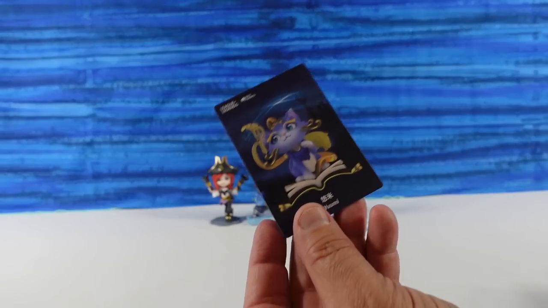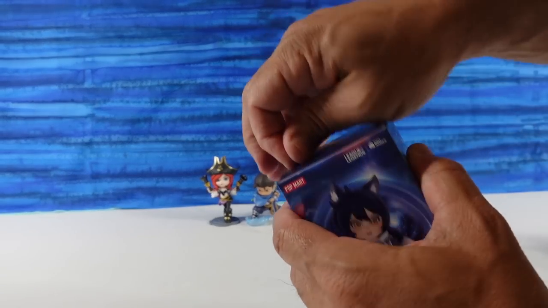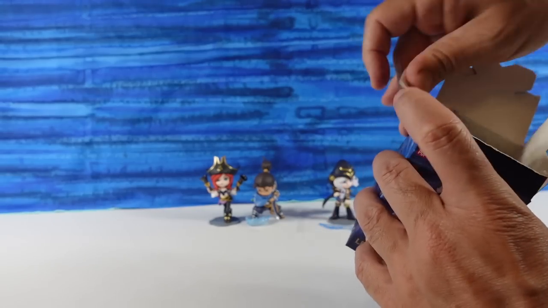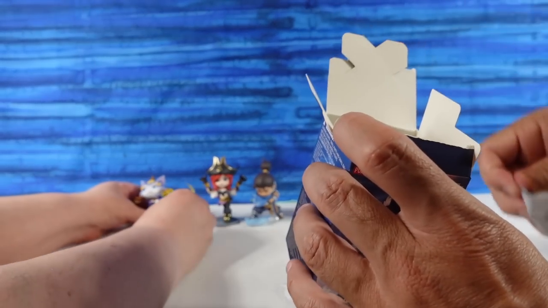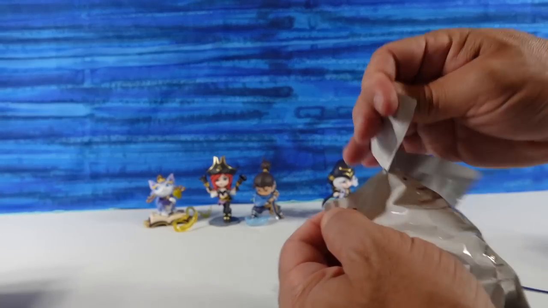Okay. So there's the card for Yumi. Yeah, the size of these is really nice, because these figures are bigger than normal Popmart, especially including the base. I don't know what I'm doing. There's your special magical power. Magical cat.